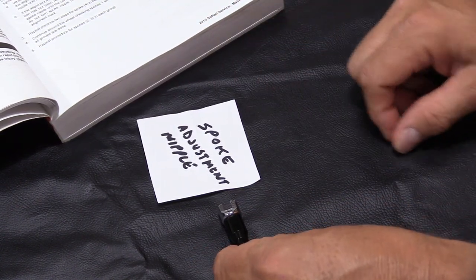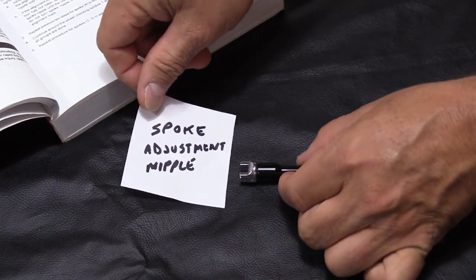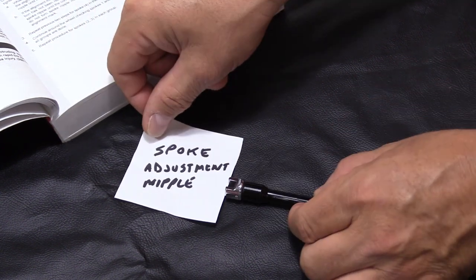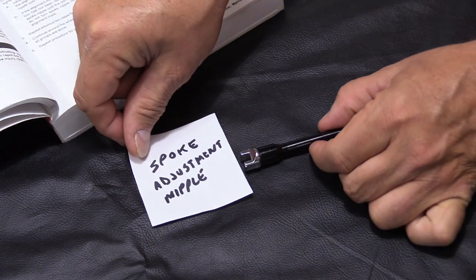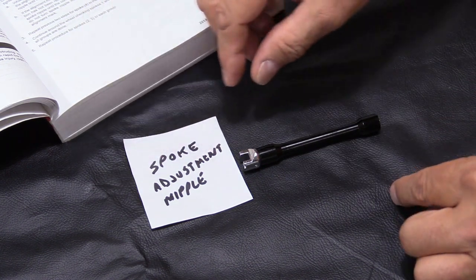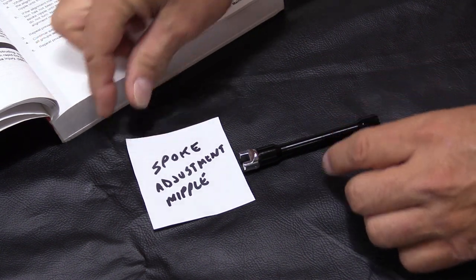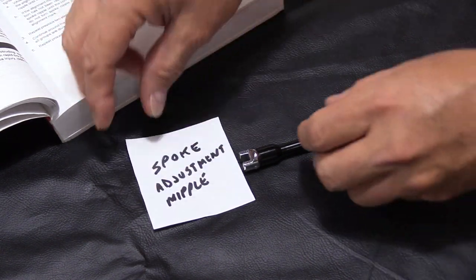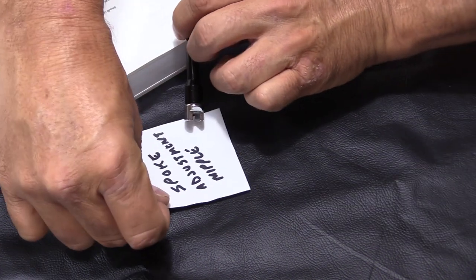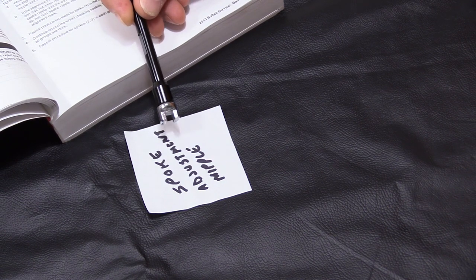Then you would take your torque wrench and put it on, and you would turn it and tighten it. If it torqued before it was back in the original position, you would continue to torque until the spoke was in its original position. If it does not tighten by then, you can go up to one flat more, or a quarter turn more, before you have to stop in order to get the torque specification correct.